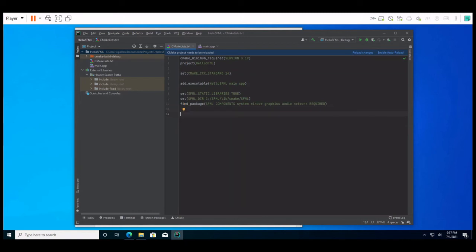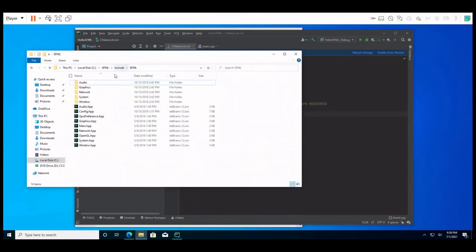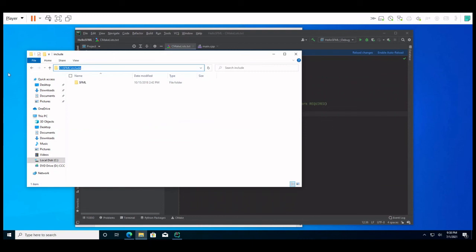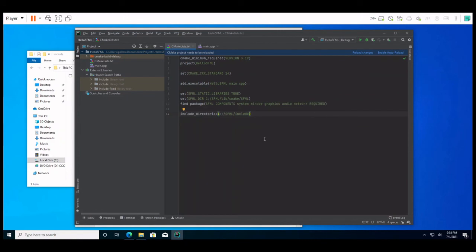Right, now we're going to tell it to include directories, and we want it to include, and it's really just C:/SFML/include. And if we look back out here in SFML, we have C:/SFML, we have include. And so this is where it'll find all the header files. We don't need to specify the SFML, just to the include. It'll search all those folders. All right. And now we need to target the actual libraries, the DLL libraries.